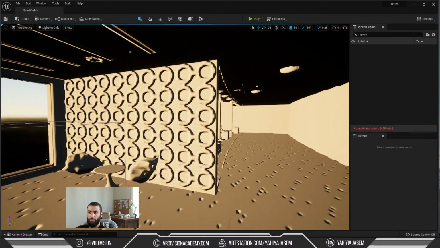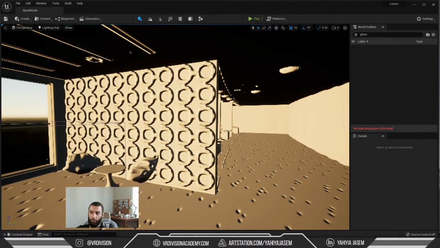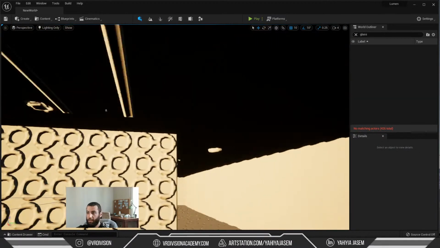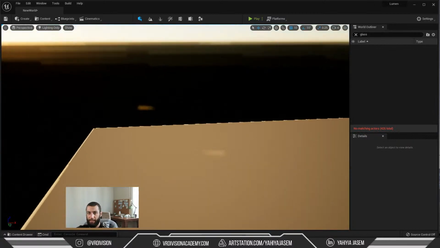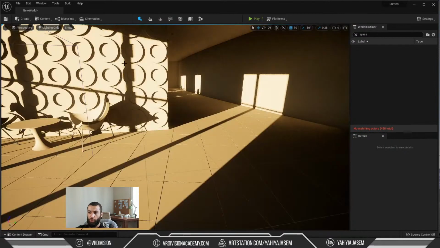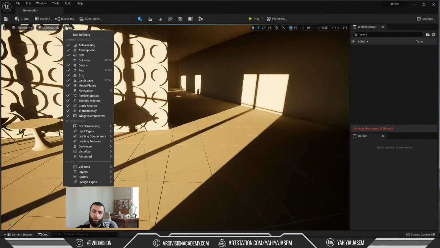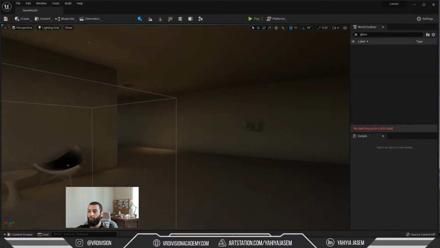I have a shortcut to visualize the mesh distance fields because I also use this a lot to debug my Lumen scenes, to know what's going on, how the mesh distance fields are building. But you can also show it from Show, Visualize, here, Mesh Distance Fields. You have Lumen Scene, Lumen GI, you have all these things, and mesh distance field is one of them. So what about Lumen GI?